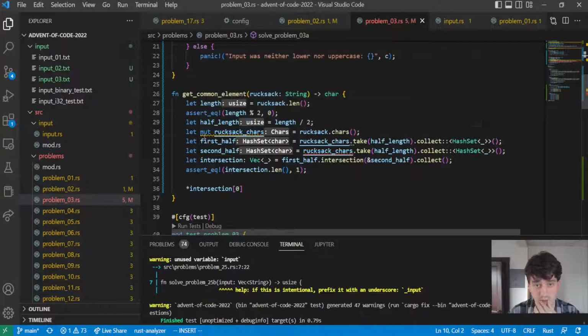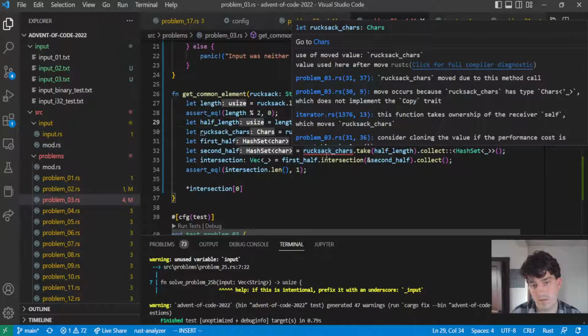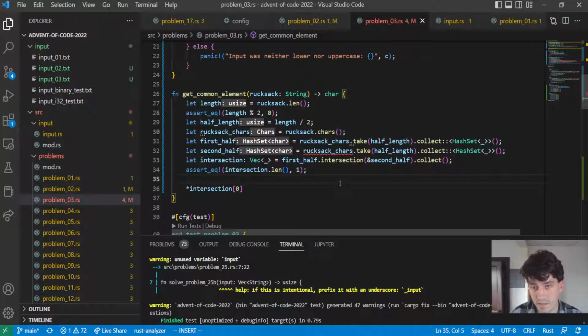This all looks like it works. Interestingly, it does not think this iterator needed to be mut. But it is offended that I moved it. Interesting.